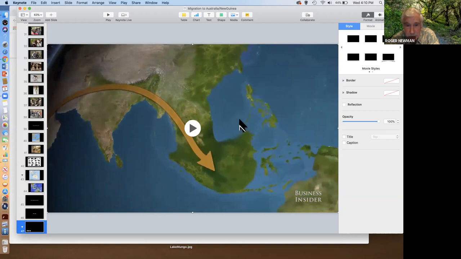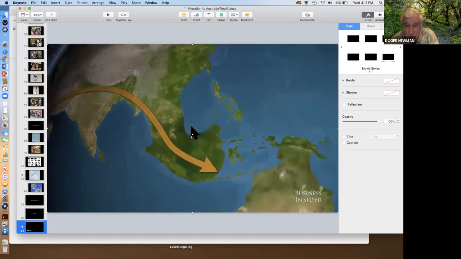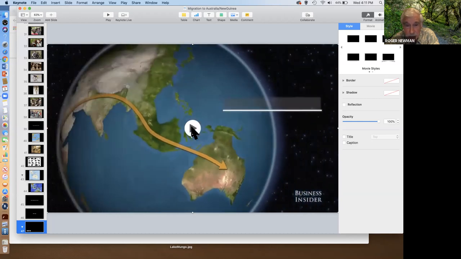So here we see them coming down into the expanded Southeast Asia. A lot of these islands are now part of the continent. And then they come down here and they have to get across into Australia and New Guinea. So there you see, this is one big continent at that time. And so people come in. And again, I believe that they dispersed around the coast. And down here, the Murray River comes out at Adelaide, which I think is around here someplace. But if you went up the Murray, you would get up to where Mungo Man is. Mungo Man's up in here. And so that's my guess, that they came around and then up. Now, of course, there are people out in the outback today, all over the place, but it's tough. And I think that probably developed later.